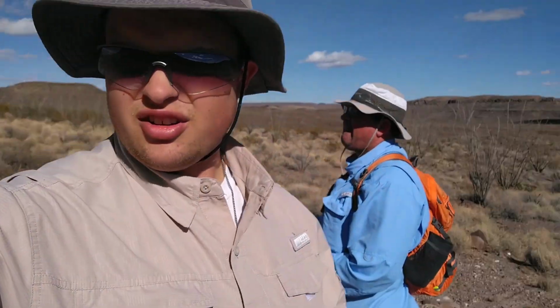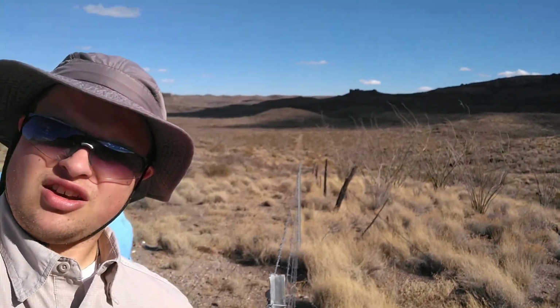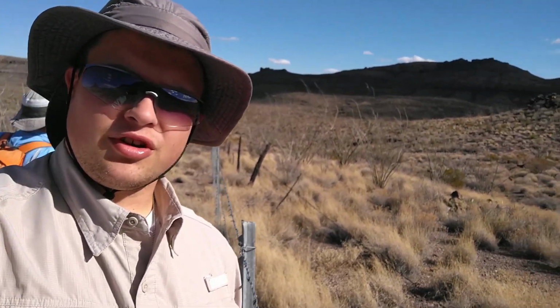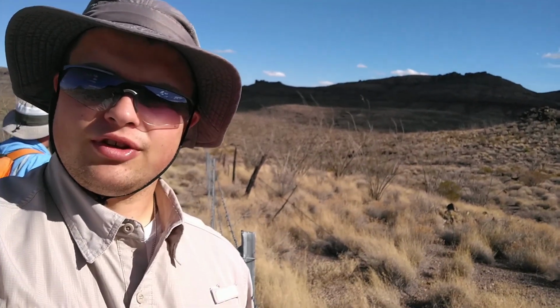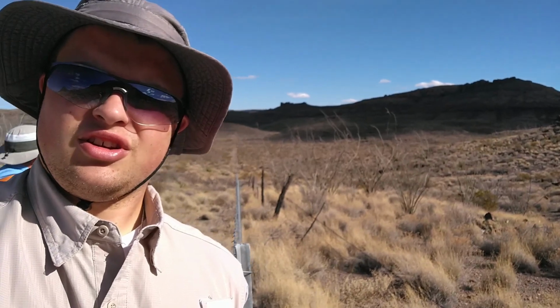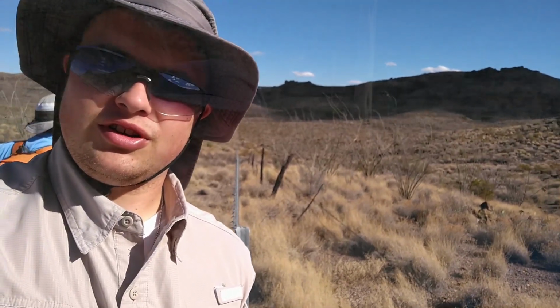Alright, so we have made it back to the fence line here behind me, and that came out down from the mountain. So we kind of skirted around. We came more down the north face, I guess, and then skirted around the foothills over to the fence line. So now the plan is just to take the fence line all the way down to the gate, and the gate's on the road, and the road will take us back to our bikes. Alternatively, we can take the fence to the telephone line, and then that'll take us over pretty close to the trucks. Then you gotta do a little cross country from there. So we'll just see where we go. We're thinking at this point we might take it to the gate.